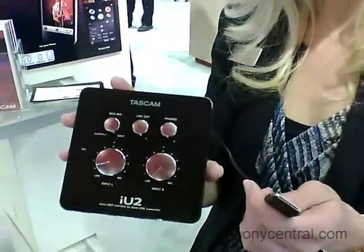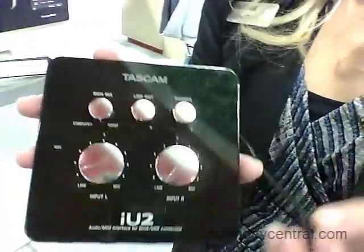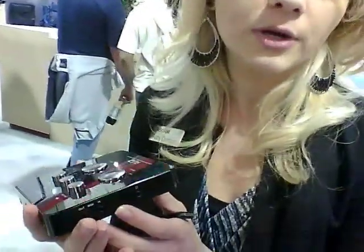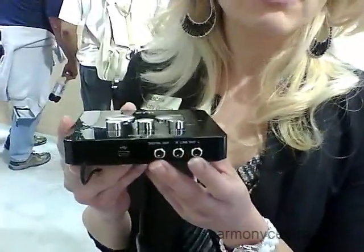This will work with iPad, iPhone, or iPod touch. It connects to the 30-pin connector on your iOS device. It ships with two XLR breakout cables, which will provide phantom power for your condenser mics. You also have an instrument input on the left input. It ships with MIDI breakout cables for your MIDI keyboard pads. You also have RCA outputs and a digital S/PDIF output.